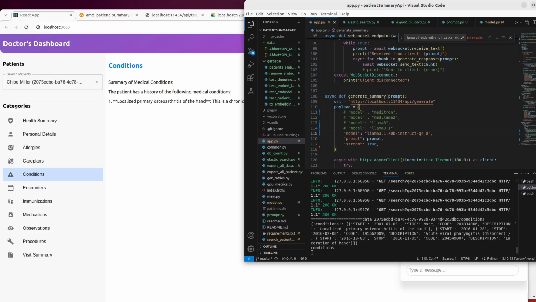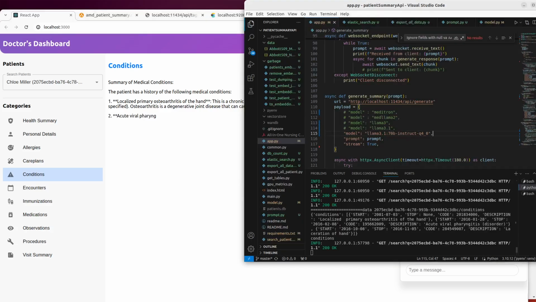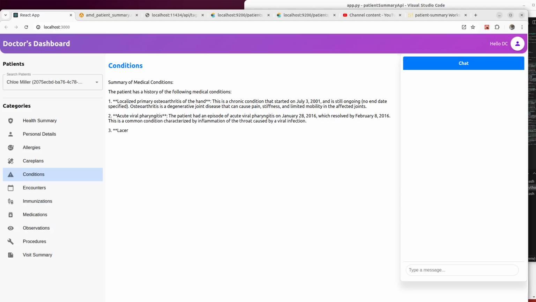So yeah, the model has started giving the output, and it's kind of slow. Maybe I think it's because of its size.